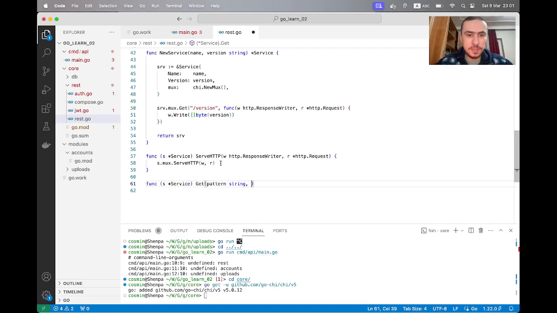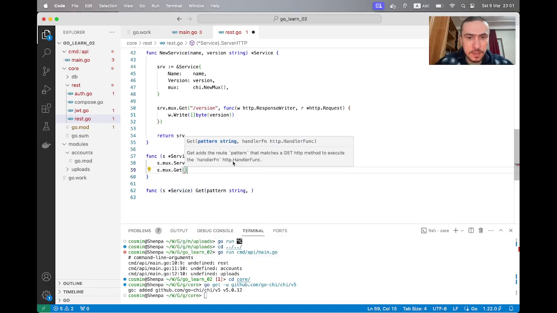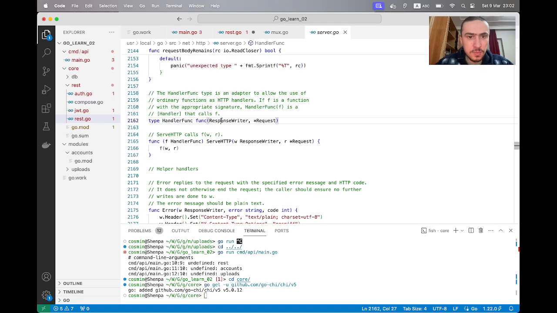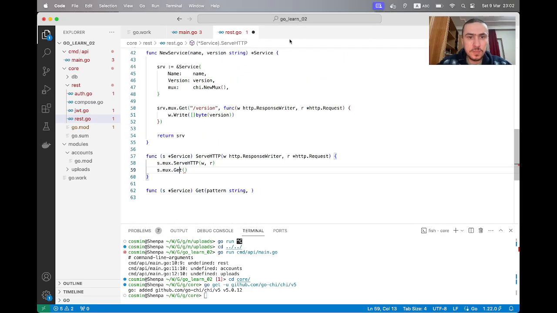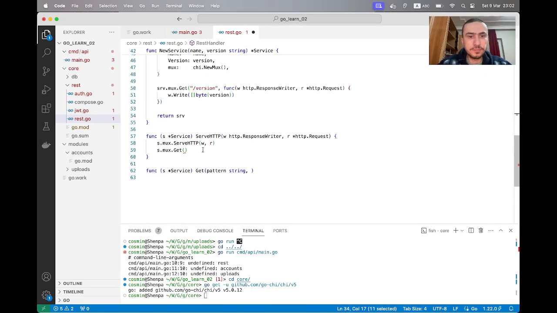GoLang Chi basically expects as a second parameter a HTTP handle function, which is response writer and request. In our case, we expect a REST handler.